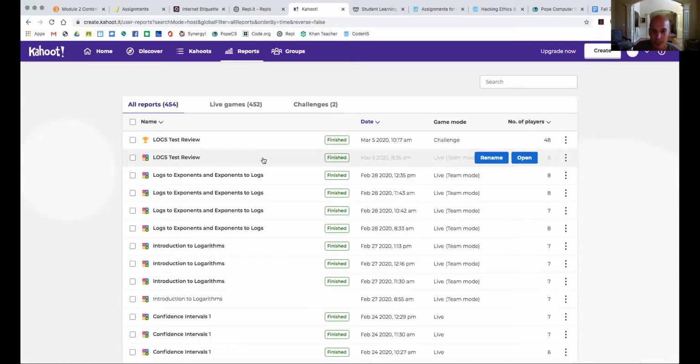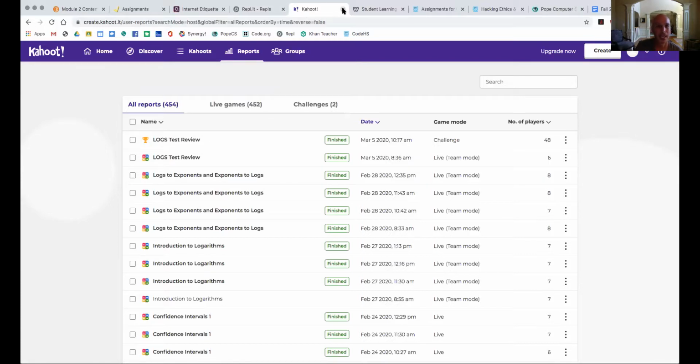Now, the thing about Kahoot that's different is Kahoot is more for formative assessment, whereas Quizizz is, I feel, more versatile. You can use it for a formative assessment or a summative assessment. I've actually even used it for formal assessments in the classroom if the content is the right type of content. And you could even put in free response questions and grade those as well in Kahoot or Quizizz. But I think it works a little bit better in Quizizz.